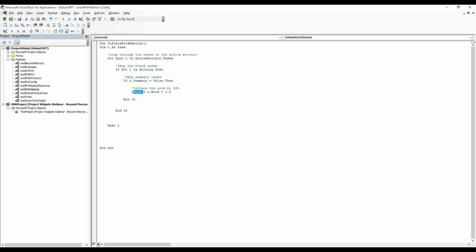Notice when I typed the period, Microsoft Project's VBA language brings up a whole list of things I can select from. So this is referred to as IntelliSense technology. But basically, I don't have to worry about even typing the word work. I can either pick it from the list, or if I type in the first couple of characters, it takes me right to the one I want, and then I just press the Tab key to select it, and now I know that I haven't made any typos. Okay? So I think this ought to do what we want it to do.